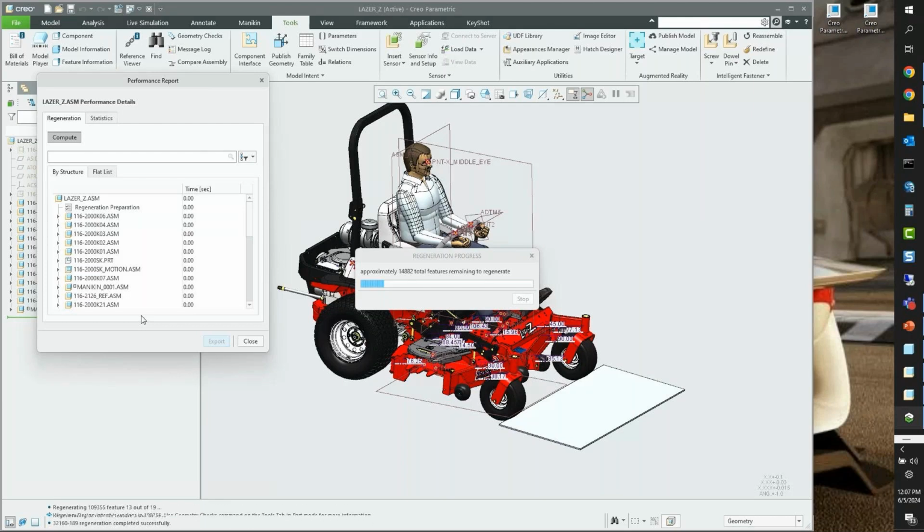Now, obviously, you don't want to save these if you're not going to use Creo 11, because like every version over the last so many years, or forever, as far as I know, if you save it in Creo 11, you can only open it in Creo 11. So be very careful. But used wisely and smartly, you could download a version just for this one particular thing to get some of that.